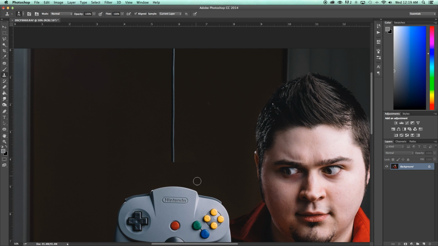Okay, so I got the outside edge of that. You can see here it's starting to look a little on the cloned side. Sometimes you can really tell, but we're going to go ahead and fix that in just a few minutes. So bringing that back up, we're just going to trace this out. The good thing is that I am shooting at f11. This back wall is solid and it's dark, so we don't have to worry about too much texture. But it's pretty easy to just go ahead and knock it out.